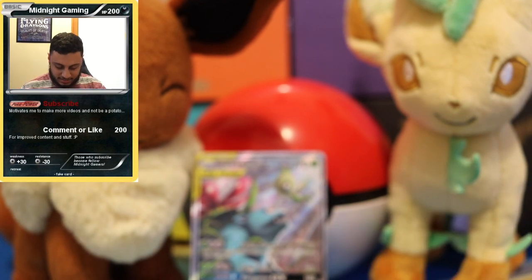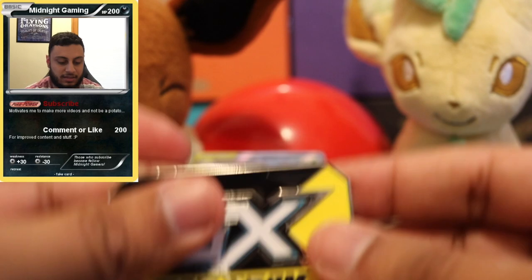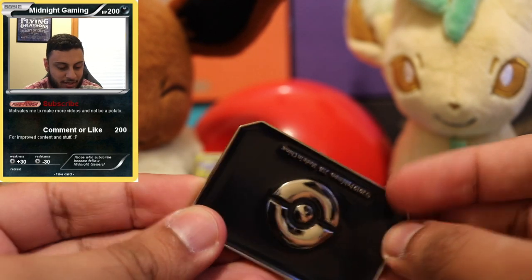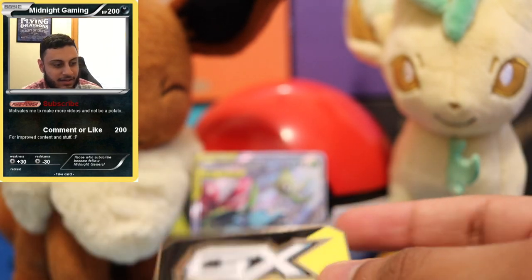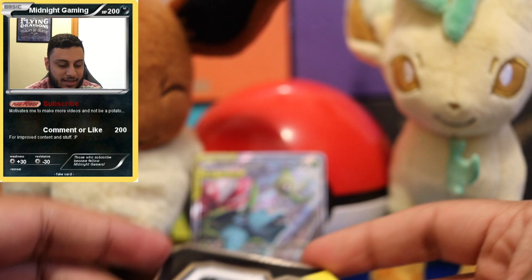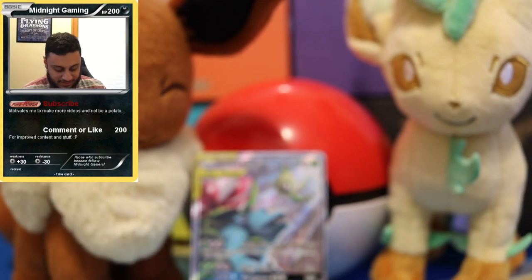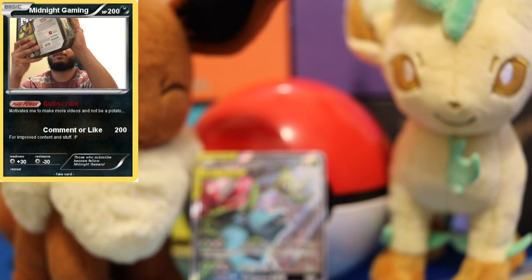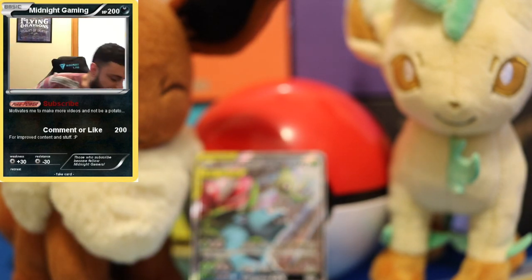But in these tins, you also get a GX tag team, and it's actually made out of metal. I don't know if you guys can see that, or maybe if I bang it, it's made out of metal, so it's pretty cool. It's pretty hefty in its size, so I'm just gonna put that to the side. And then there's nothing else in the tin, just this plastic thing, and that's about it.